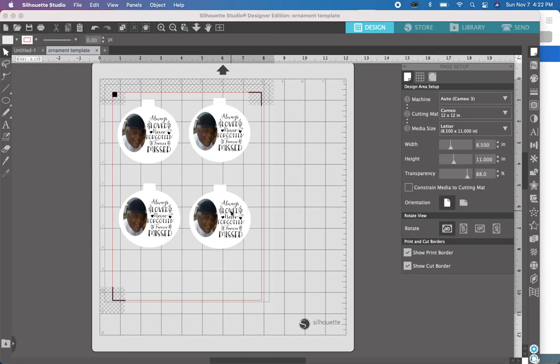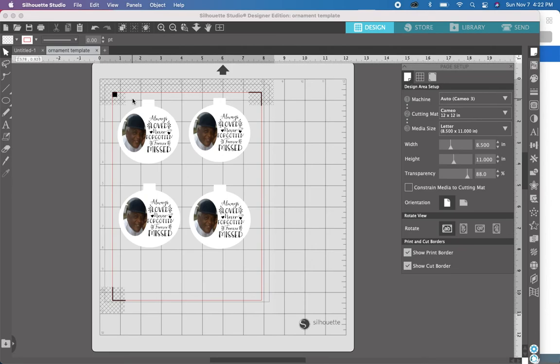So we're all done. I'm going to select all of this because I don't want anything to move, and I'm just going to group it together. I like to group my things together so everything stays in one place and it does not move. This is very important when you're doing print and cut. You cannot move your design once you have printed it out on your printer. Once you print it out on your printer, make sure you do not touch, move, change anything on your screen, or the registration marks will not be able to read it.